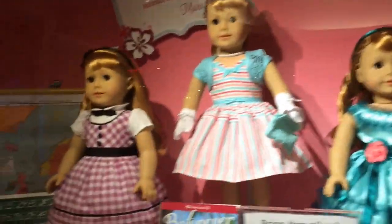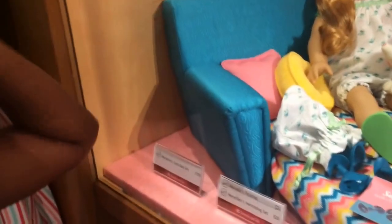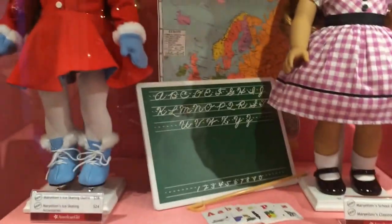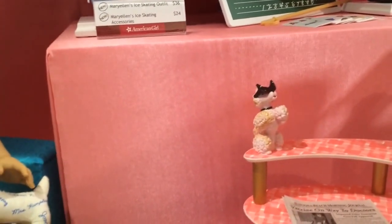Different outfits. And then the couch. Oh, the blanket was supposed to be on here. Okay, so when they're gonna take a nap or something. That's cool. So that's supposed to be in your hair, you know how you go to the salon and you don't want to get messed up? Yeah. And the table. Oh, that's cool. Not a real dog. Okay, that's a teddy bear. That's so funny. Oh, look, you can put him in different poses because downstairs he was laying down.